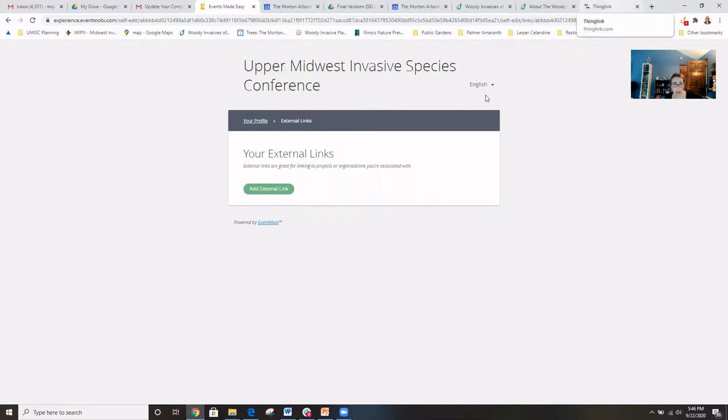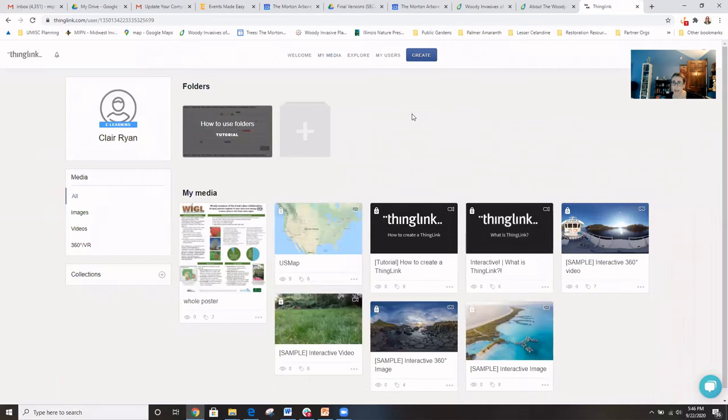I'm just going to show you really quickly the main features and menus of ThingLink, so you can get a flavor for it and see if this is something you might like to do for your poster. ThingLink makes essentially interactive images or interactive videos. I am going to be honest, I have not played around with the video features yet. They scare me a little bit. I'm going to stick to images and just show you what you can do.